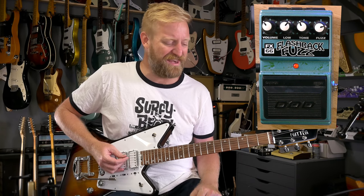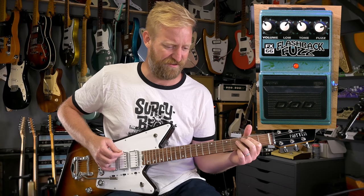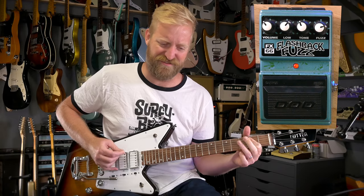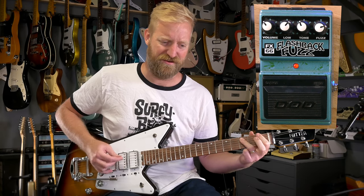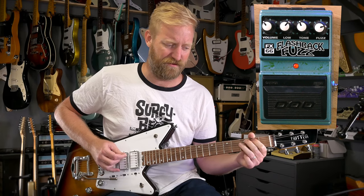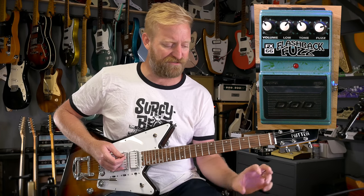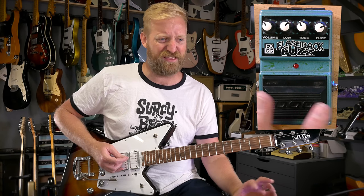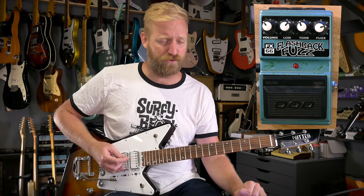Nasty and nasal. And thin and brittle. It sounds like there's a good fuzz underneath it, but somewhere in the circuit, there's this cocked wah, ridiculously tweaked EQ thing happening. And it just ruins the whole thing for me.